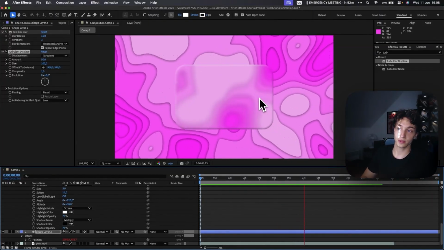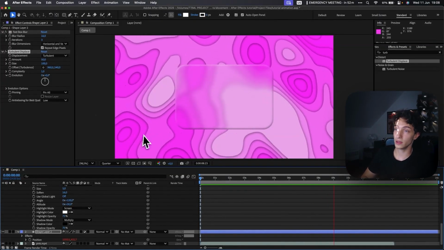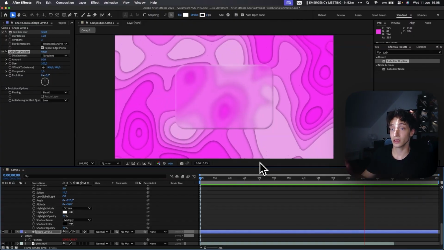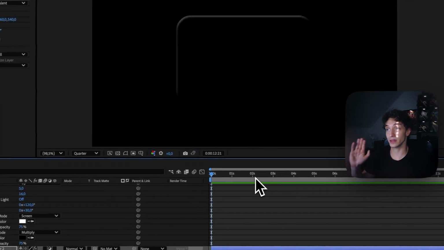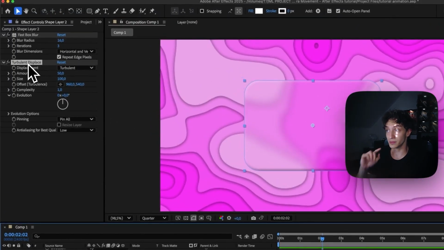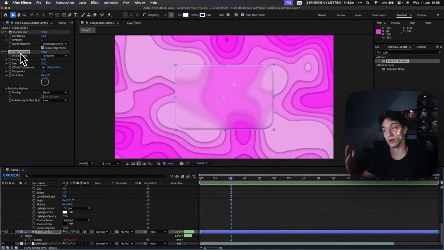You want a subtle difference. In this case, I'm going to go with 50. Play around with these settings until you get something that you like, because this turbulent displace effect is going to depend on what type of background you have. For me, these settings work the best.